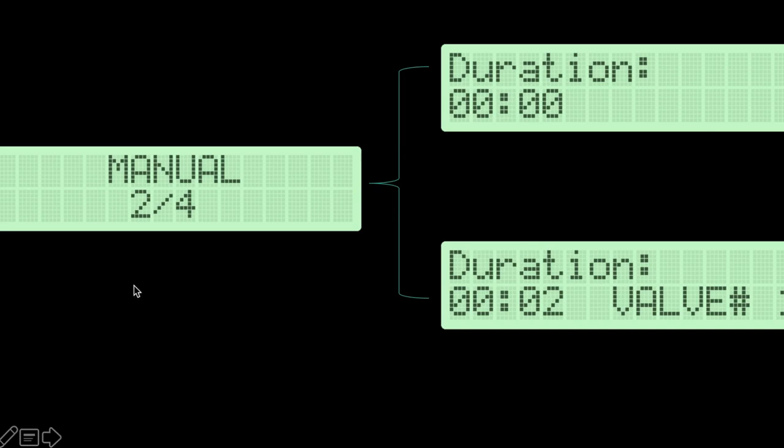Next we have the manual screen, and we can use this for a feature such as on-the-fly irrigation. You can see first the screen is a duration. We have to set how many minutes or hours we need to turn the valves on, and we have the other choice, which is to choose which valve to have this manual operation on. So we have 4 outputs, 4 solenoid valves, and we get to control them in this way.